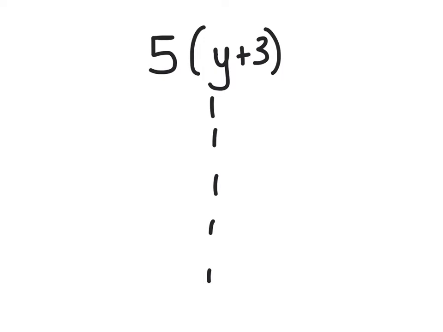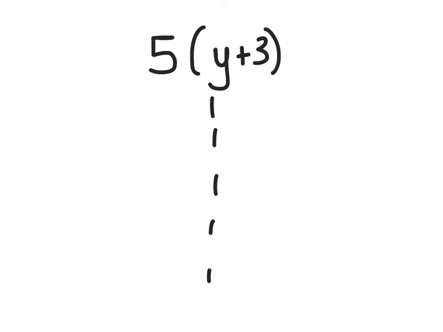In this video, I'm just going to do a quick recap of expanding brackets. The first thing to remember when we're expanding a set of brackets is that we're actually multiplying. So this term here means 5 lots of y plus 3. Okay, 5 lots of y plus 3. So we're doing some multiplication. There are two ways to do this, and I'll go through both of them now.